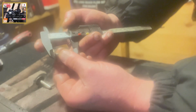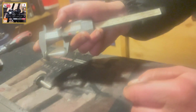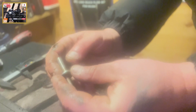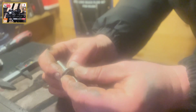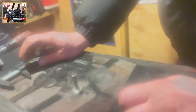32.1. This should also be 32.1. Oh, don't know what that was. 32.1. And as you can see, they are identical. So to prove that point, I'll just knock some over in the process. Oh well, let's turn them on.